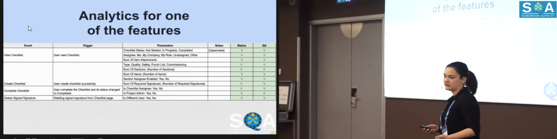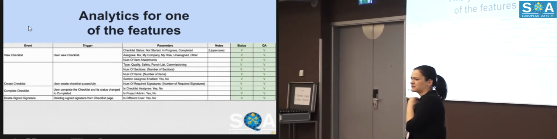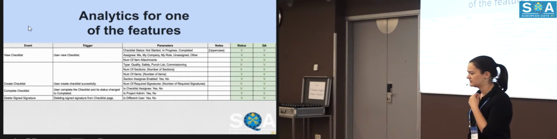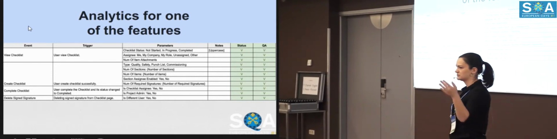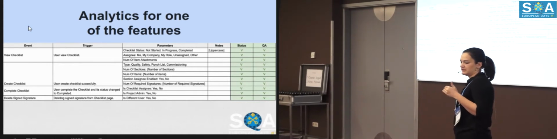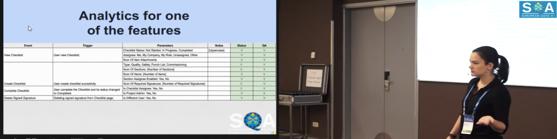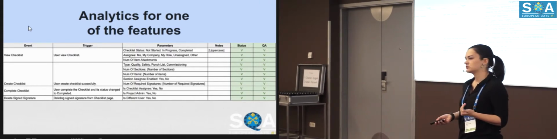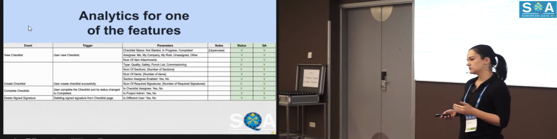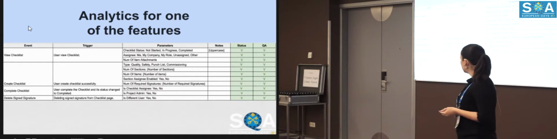And we can see the number of items and attachments. If we already have any attachments for this checklist, we had some problematic situations with attachments, so we also decided to include this part to be sure that the user receives it as expected, because we had some situations when some of the attachments were lost, and it was very complicated to debug. So it's a way how it can be automatically gathered for us.